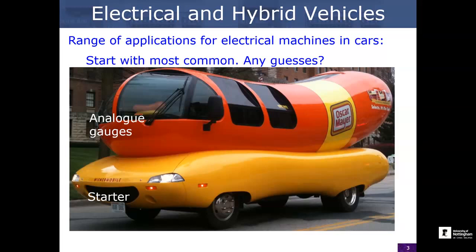So the electric motor actually replaced that mechanical cranking process, and so sealed the doom of the electric car in the 1880s. And then, of course, as we said, the dynamo or alternator. So that's in pretty much all cars. We're not even talking about electric cars yet. The alternator or dynamo is where you're generating some electrical energy from your mechanical train so that you can feed that battery, both to store energy to feed your starter in future, but also to feed those light loads, the onboard electrics and other things. So only then do we start to get to the more modern applications, the more modern alternatives.